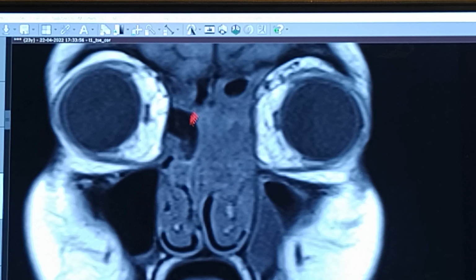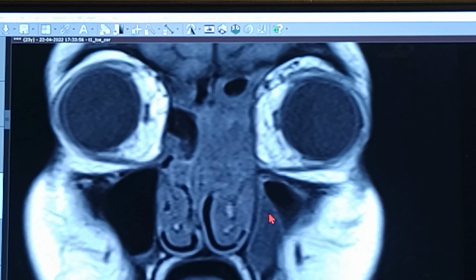Now, as this is a T1 scan, any secretion will appear as dark gray or light gray. You can see there are a few areas of dark gray and a few areas of light gray over here. The light gray stands for secretion or somewhat of a mucoid collection inside. But if it is a dark gray area, it could be an area of pus, or an area of thick, long-standing, tenacious secretion as well. But I have already performed the surgery on this patient. It was full of pus inside.